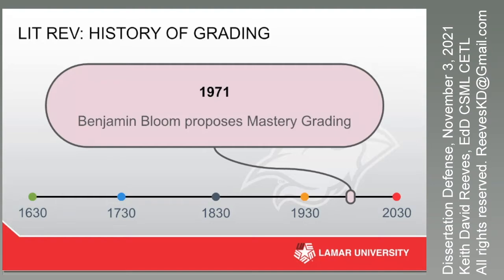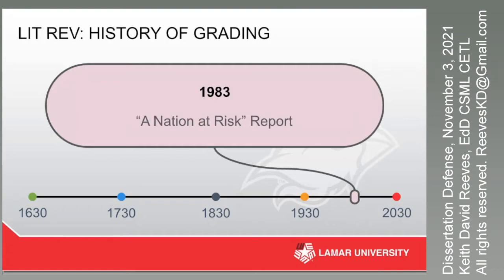In fact, Marzano stated categorically in the year 2000 that there is no, not a little, but no evidence to support their use. As part of this new outcomes-based movement that later became known as the standards-based movement, Bloom created mastery grading in 1971. The infamous 1983 A Nation at Risk report released during the Reagan administration sent a shockwave through educational policy, and 2 basic camps emerged.